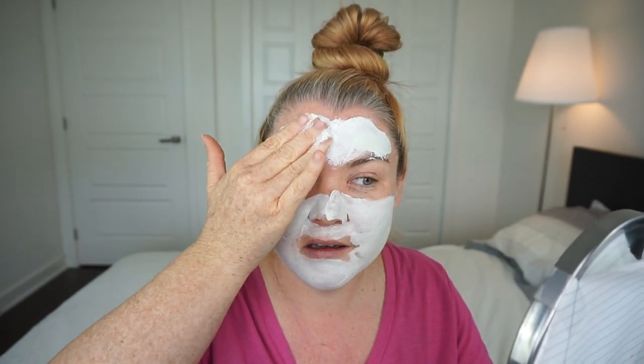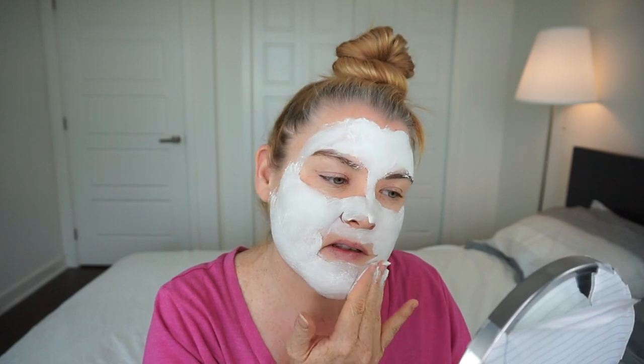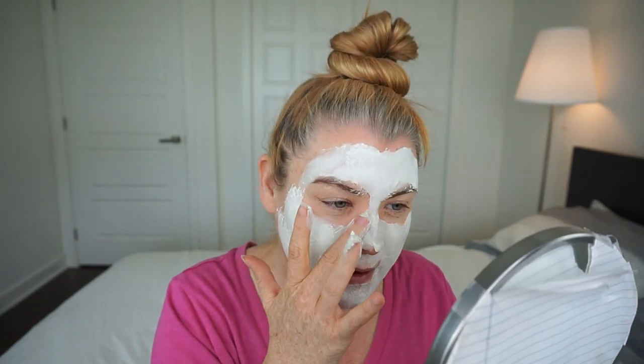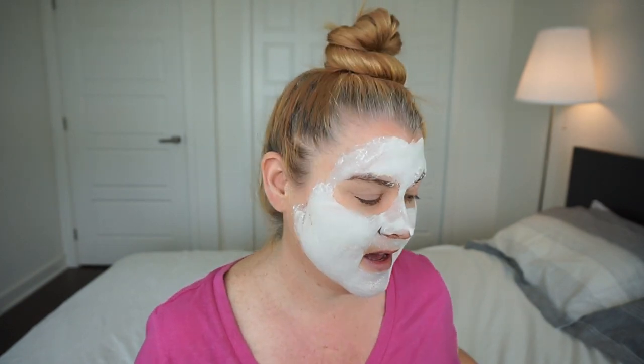It does feel like it has an almost foamy texture to it, which seems to get stronger the longer it's out of the container. It's starting to foam up. I did not expect that. Ooh, just gonna set my timer for 5 minutes. Yeah, this is having that kind of bubbling effect, which I was not expecting. I know I've seen carbonated masks before, but I was fully expecting this to be a very clay mask, and now I'm feeling a little bit of the tickling feeling of this being sort of a foaming mask. I was really not expecting that.